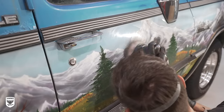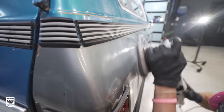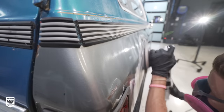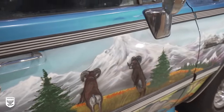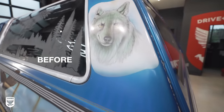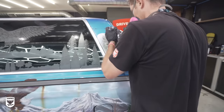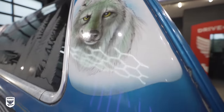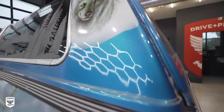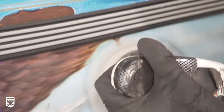For those of you paying close attention, you'll notice I switched to a microfiber finishing pad over the clear-coated sides to slightly increase the cut when I was using M210 versus foam with M210, so keep that in mind. Notice the hexagrid lights behind me on the wolf face before the polish and then after. It's a huge difference. I was also able to remove the very old rusty water stains that leaked out from behind the moldings years ago.